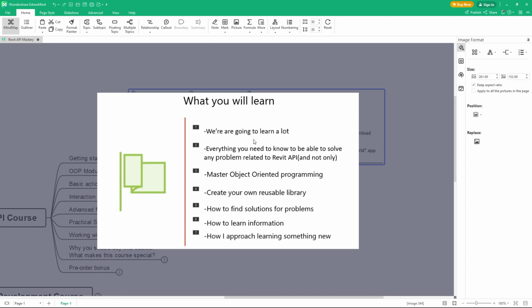Also, what is quite crucial is how to learn information. Because that course contains heaps of great and complex information, I want people to have some resources that they can read up on.